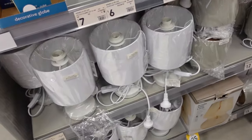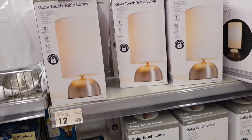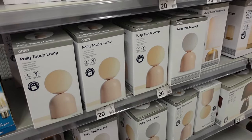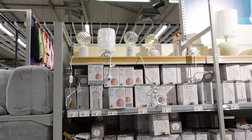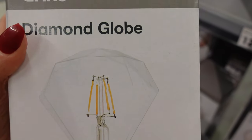I got that mat for around the toilet, so I'm going to try that. I'm looking for lamps here for Jessica. I chose this one — this $12 lamp. I'm just going to give that a go and see if it's nice. I just love the price. I thought $12, how could I go wrong? So we'll see what it looks like — I'll share that with you later.